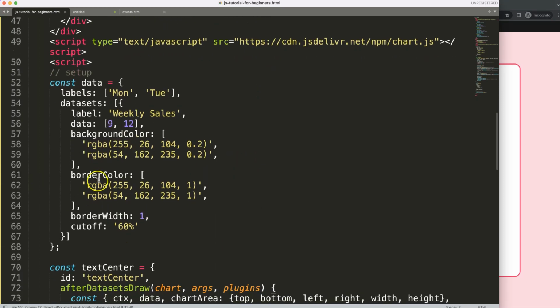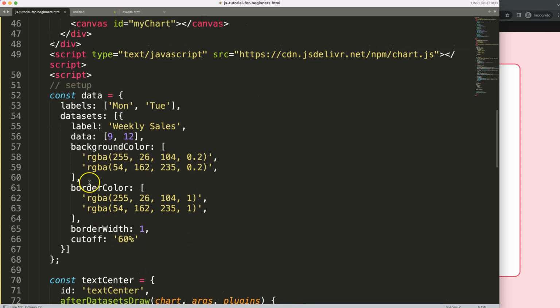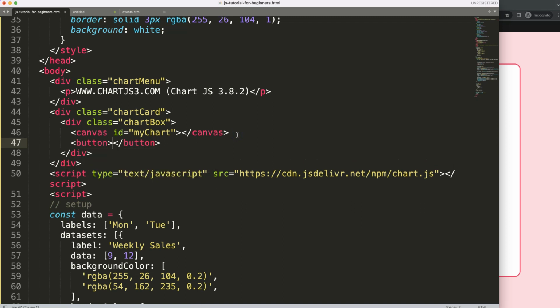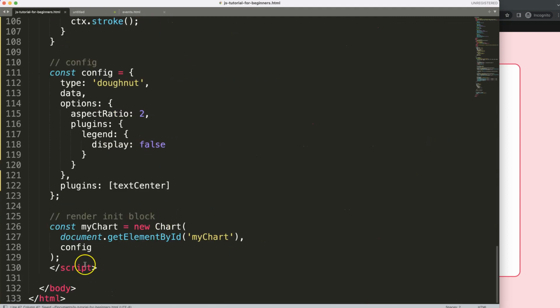Let's go up here. What we're going to do here is make a button. I'm going to say a button. Then I'm going to say onclick, and on click, what I want to do here will be change. This change value, I'll just leave it like this. We can put in a value here, but it doesn't matter. I'll just leave it like this, say change. And then I'm going to scroll down here and create a function called change.